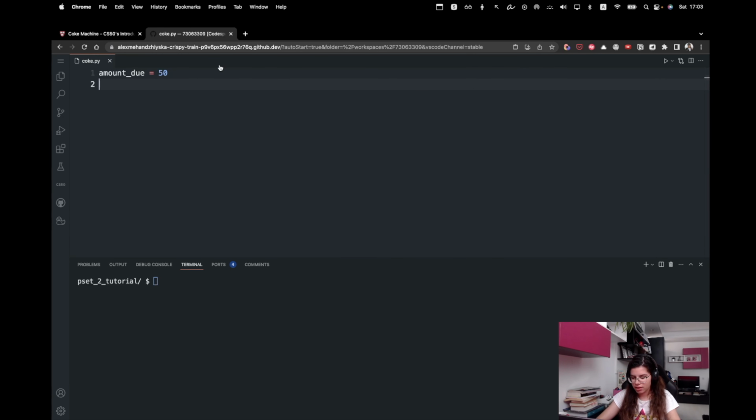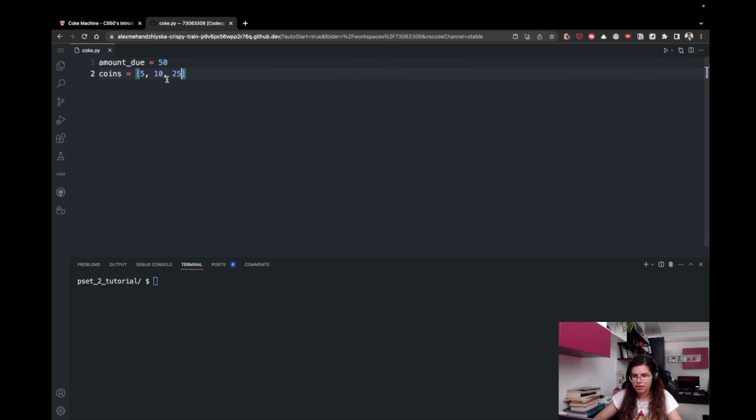So I can write coins or coins accepted, but I'm going to go with the shorter version for now. By the way, these square brackets indicate a list in Python. So here we can just write 5, 10, and 25. Is that right? Yes. So we only accept 5, 10, and 25 cents.